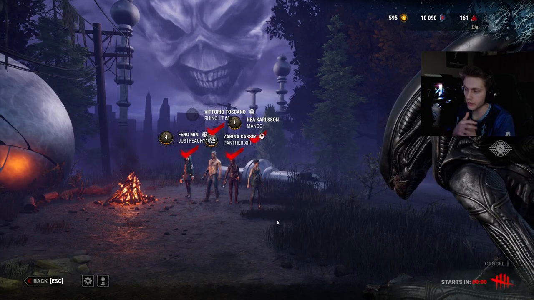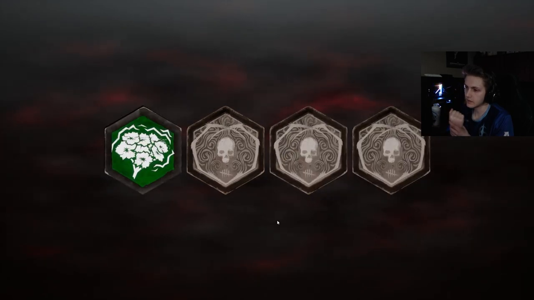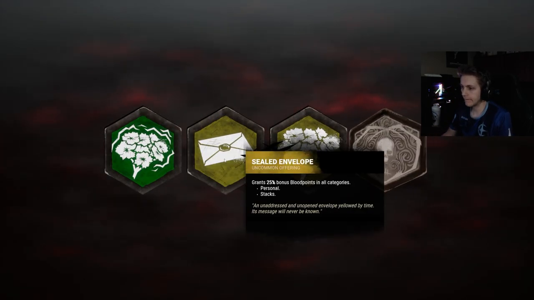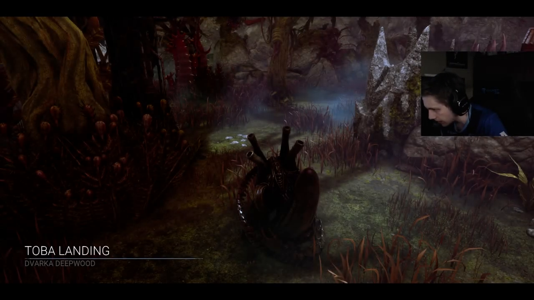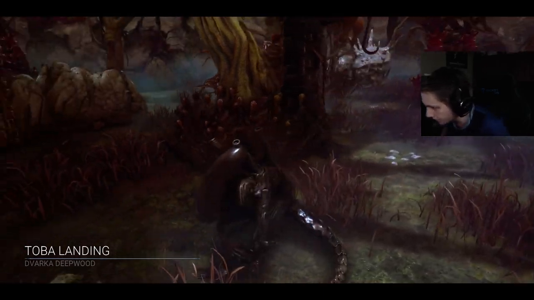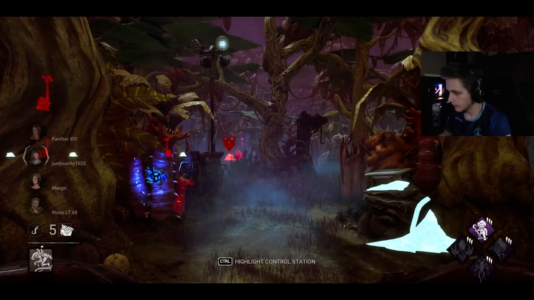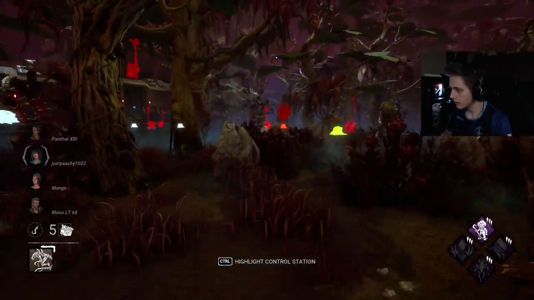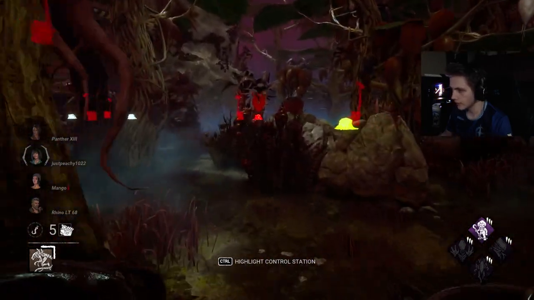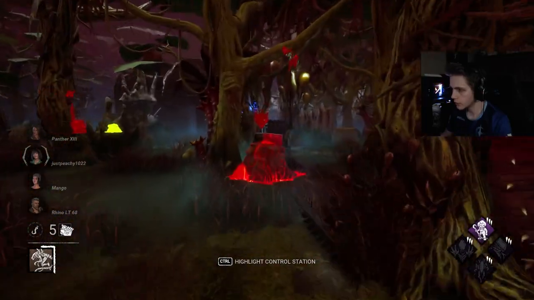First time alien, here we go. Not gonna lie, chat, I'm kinda nervous. I'm a little nervous. Blood points, we all just picked blood points. Oh, look at that. Sleeps like a cat. Oh my god. Highlighted control station. Oh my god, look how slow I am. So this, oh, I can travel between control stations doing this, I suppose.